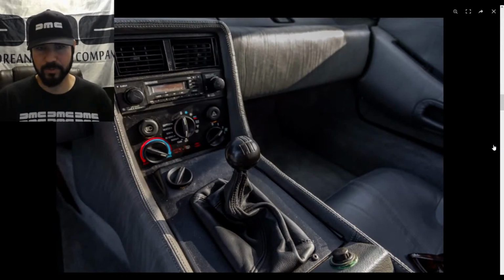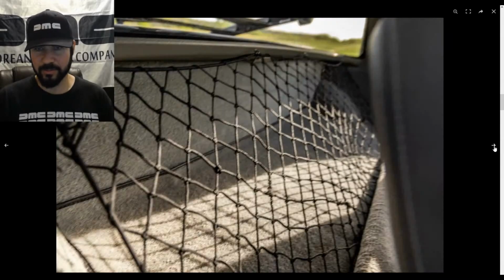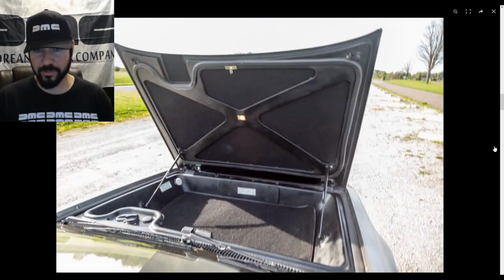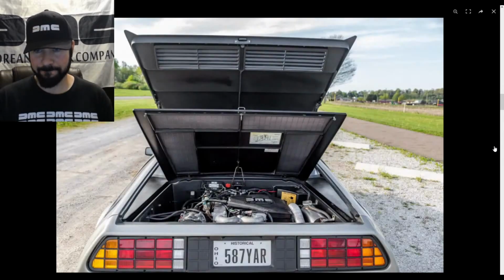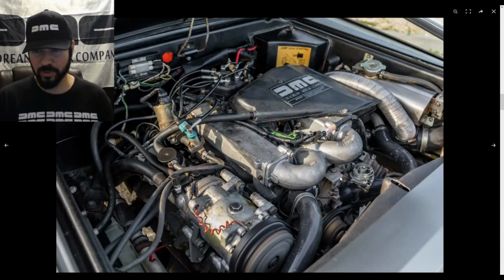So let's get the Craighead unit. Looks a little dirty. Oh, something's cracked. I don't know if that's a crack or not on the headlight button. All right, let's get to the important stuff. Okay, there's the frunk. Everything seems to be in order there. Doesn't look too bad. Engine compartment. It's kind of dirty here and there, but it doesn't look super bad. I've seen worse. Looks like some coolant leakage going on around the water pump. Here's a water pump pulley right here, and you'll see what I mean in a minute.